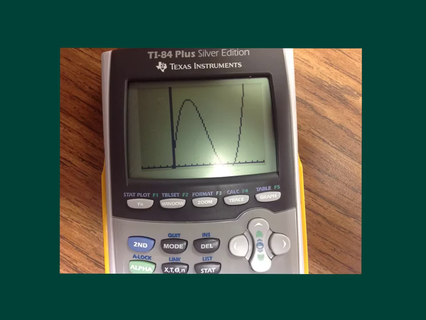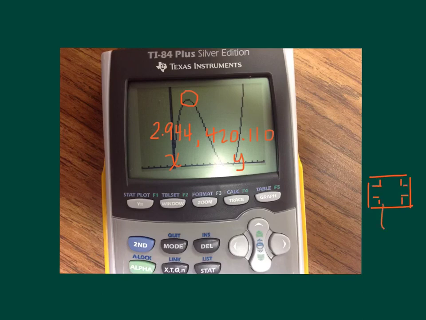So here's the graph of that. It's stretched out. The y max is 500 and the x max is 15. And you can see that I have a local max, which would be right here. And I'm going to calculate that. And that becomes 2.94. Well, let me round to 3. 2.944 and 420.110. So now you have to ask yourself, what does x stand for and what does y stand for? Well, in the picture, if you remember, x is the amount that I'm going to cut.